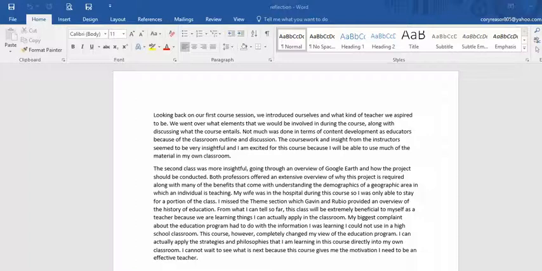For example, if I have Hispanic Americans, the Mexican American War would be something that would interest them because it ties their ethnic history to their country's history that they're currently living in. These are things that are important to know for me as a political science teacher. All in all, in the first session we went over the course outline and what the course entails. In the second session, Google Earth, a mini overview of the course again, and then the facilitation by Gavin and Rubio on the history of education.